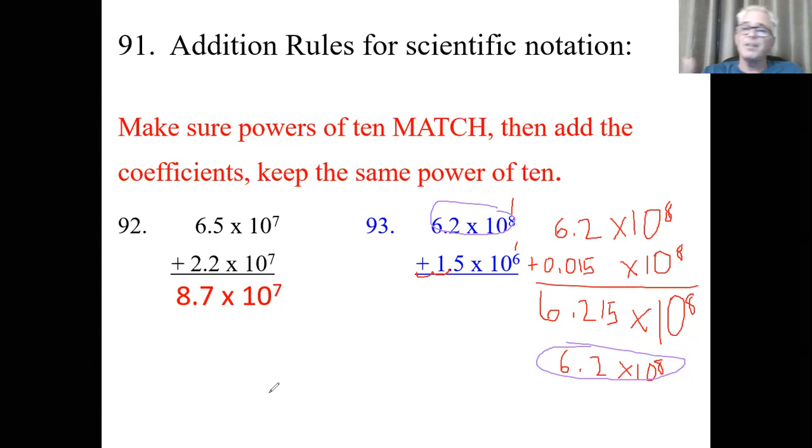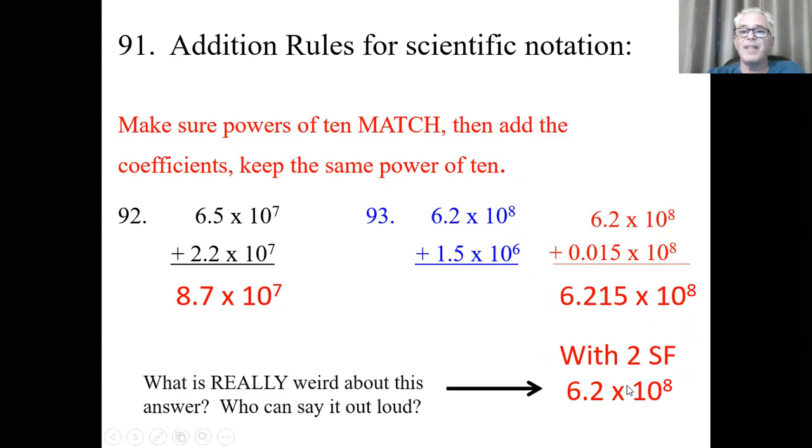When you have this really big number times 10 to the 8th, and you add a much smaller number, and you have to worry about your significant figures, sometimes you added something that's so small, you kind of round it away, right? If your name is Bill Gates and you have billions and billions of dollars, and you find $400 bills on the floor, put them in your pocket till later. If you found four $100 bills, it would change your day. Bill Gates, he might not even pick them up. He might say, who can I give this to? He's got so much money. Did it change his net worth? Can hardly calculate it. Here we added a big number to a smaller number, and it rounds to be the same number. So sometimes that's what happens.